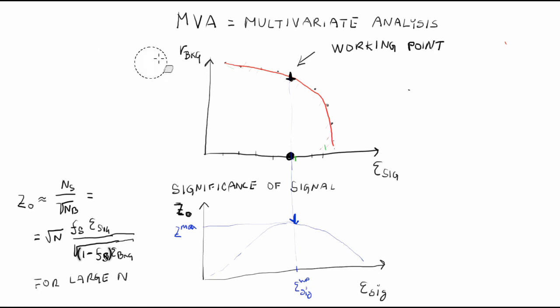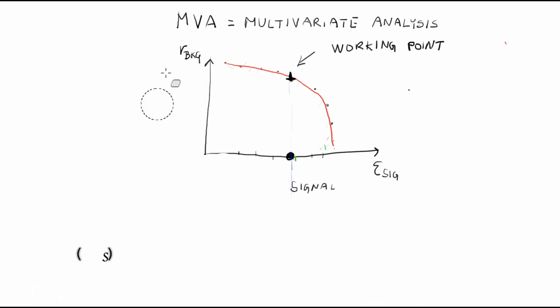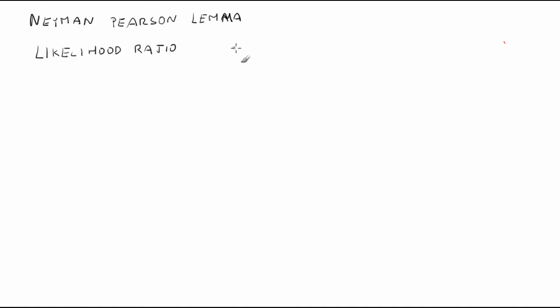Now let's recall the starting point for the previous chapter about hypothesis testing. The Neyman-Pearson lemma states that the critical region providing a test with the highest power is where the ratio of PDFs for signal and background is the highest. In the loose terminology of statisticians, this ratio is called the likelihood ratio. So, the likelihood ratio provides the optimal test for a given set of discriminating variables.